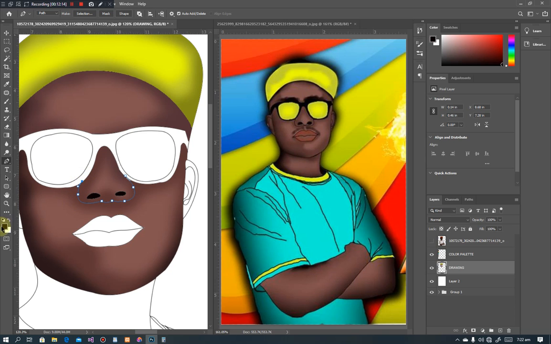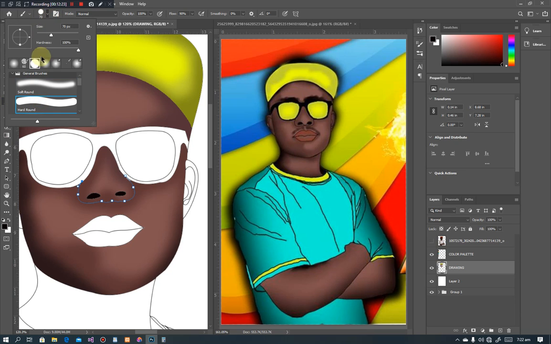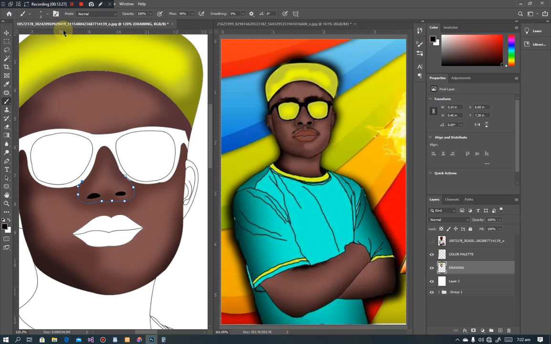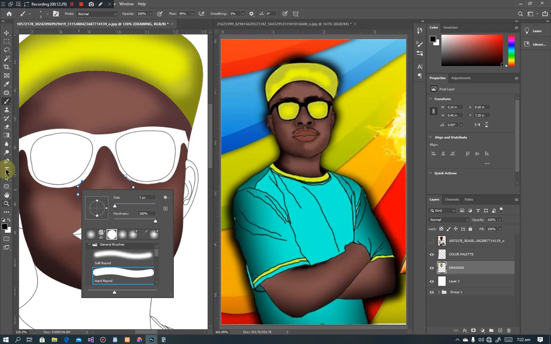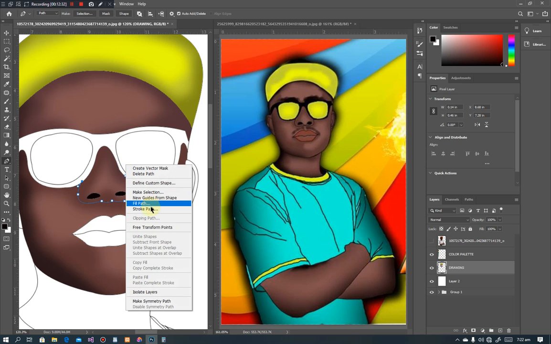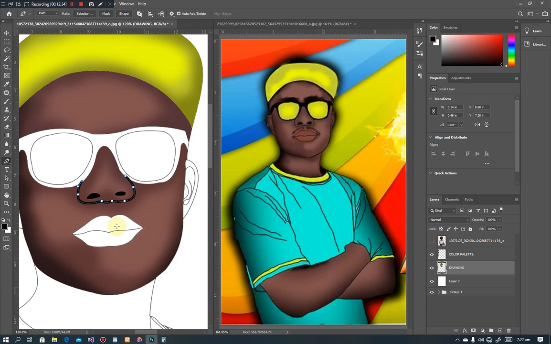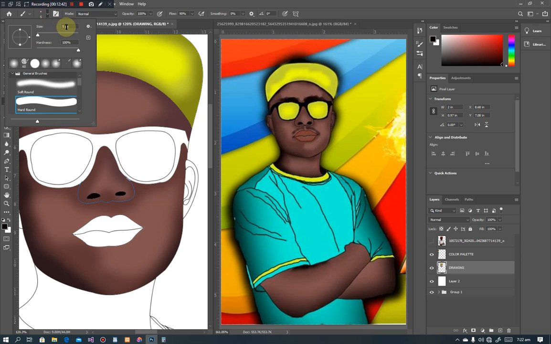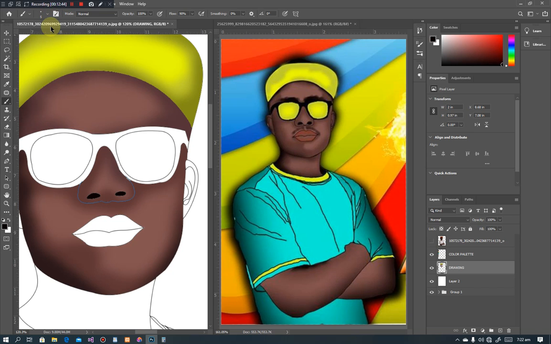So something like this. Then you can choose the stroke size for the brush, let's choose this. Let's choose 5 for the pixels, and let's fill the stroke path like that. Oh come on, it is very big. The brush size is very big, so let's make it 2, right?